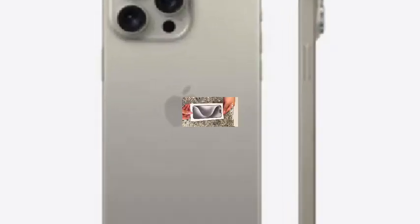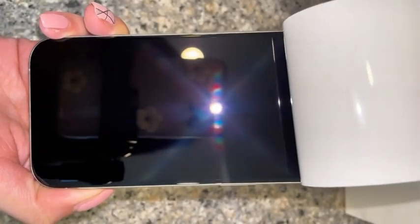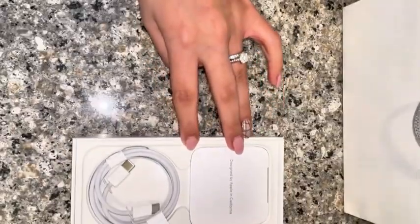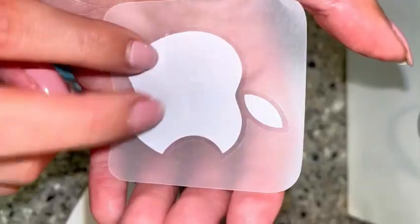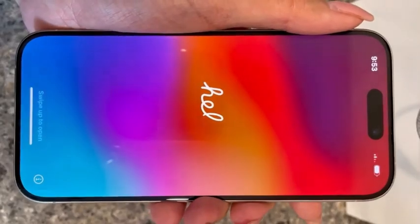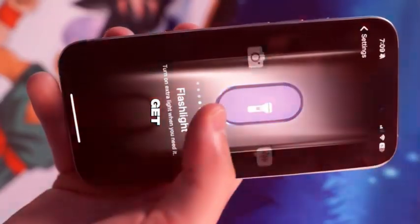Both models also have slimmer bezels, giving them a sleek and modern appearance. They are slightly narrower and feature slightly contoured edges, making them more comfortable to hold. The rest of the design remains familiar, with a matte glass finish on the back of both models. Additionally, they both feature a brand new button called the Action button. It's located where the mute switch used to be, above the volume keys. By default, it silences the phone, but you can customize it to perform various actions, like opening the camera or a voice memo. Currently, you need to hold the button to activate it, which helps prevent accidental presses.